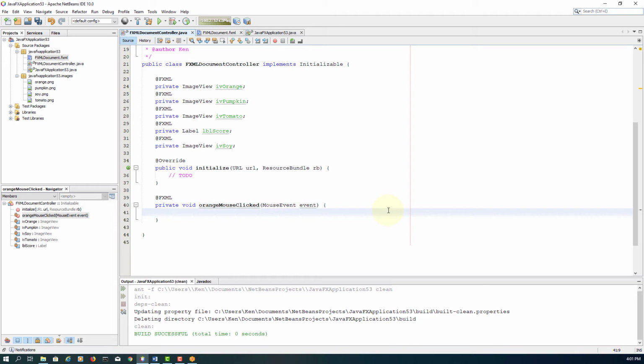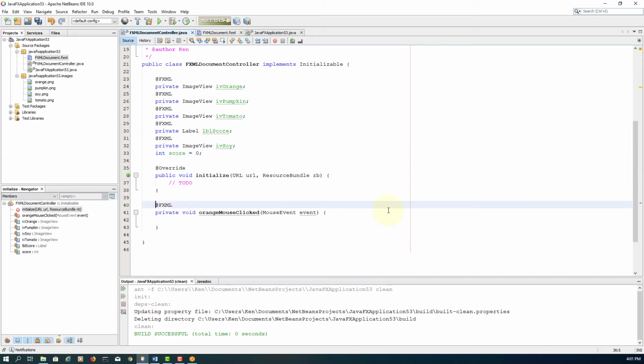If you look at lines 40 to 41, orange mouse click, this is how we are going to use it. So let me just have one variable called score. So for orange, I will say score equal to 10. Then label score.